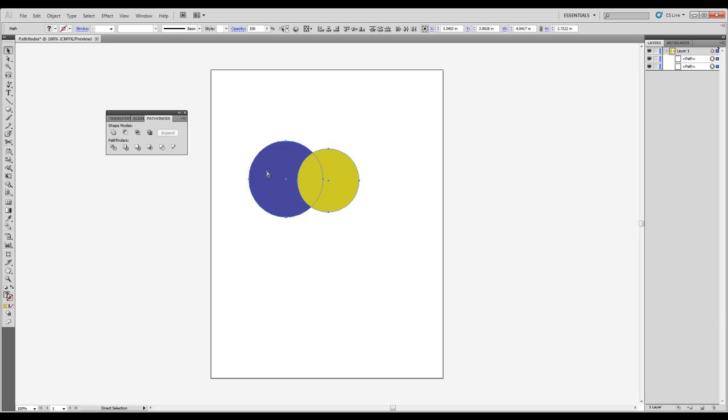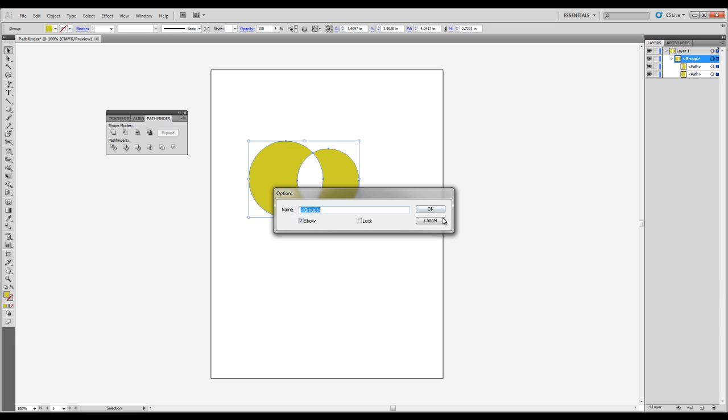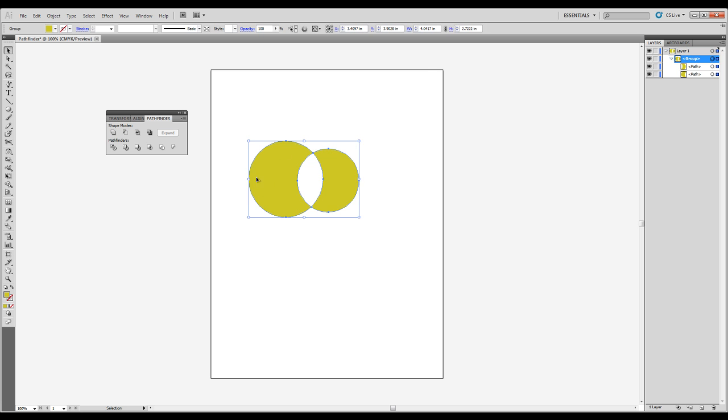With these ones, you're going to get a group behavior. Really just with the Exclude, since it turns into two shapes here, you'll see Group over here in the layers panel. So you might want to take note of what you're dealing with. Also, if I wanted to move these shapes individually, I get my white arrow. As long as they're two separate pieces, I can select this one piece. Sometimes you have to click on the white space to get rid of the current selection, and then click on the shape again. Then you can move these pieces individually.